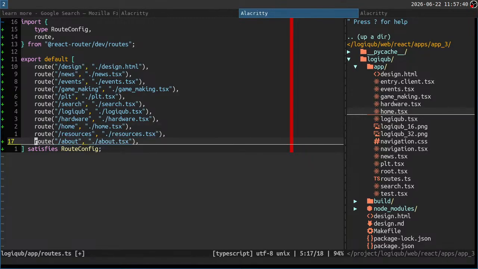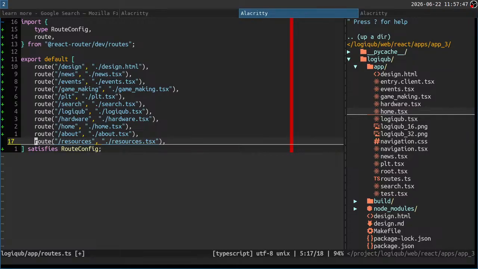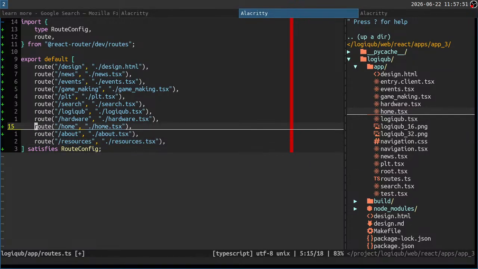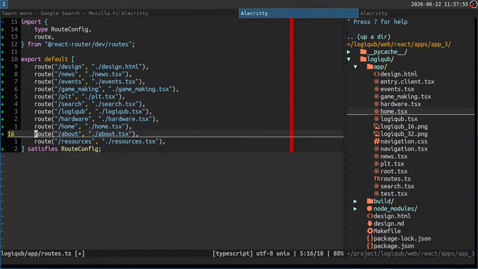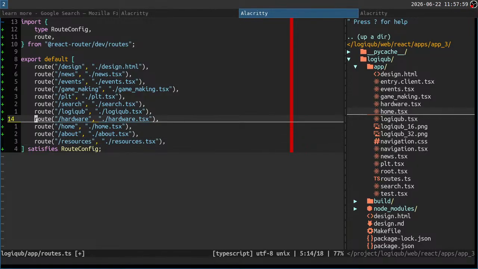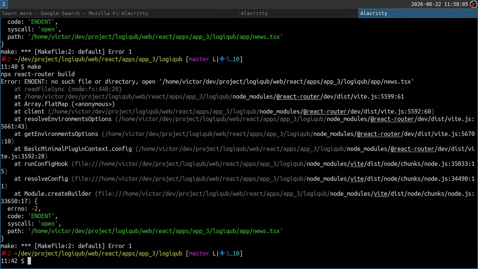About should be last. Actually, resources should be last, because I'm promoting the competition here, so it should be last. So let's see if that compiles.